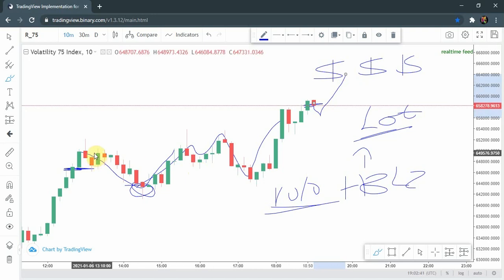Make sure that you don't fall into this trap of lot size. Just use the minimum lot size. Use the smallest lot size as far as your account is very small. One can ask how small is a small account, or how big is a good account in terms of the amount.